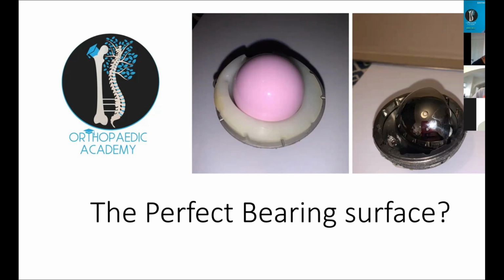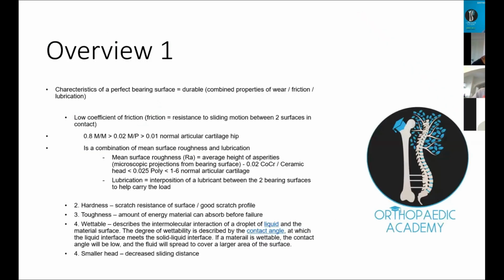Good. Okay. So yeah, you did go, I was very pleased. You talked a lot. You talked about different things, wettability, toughness, hardness. You mentioned all the key things I wanted you to mention. Which is why I didn't have to say much, which is great. That's what examiners want. They don't want to have to talk. If they have to talk, they're just trying to bring you back onto the scheme, or just probing your knowledge.